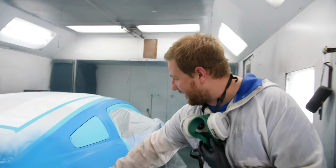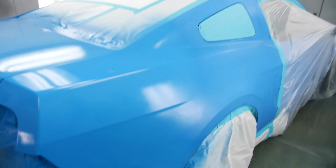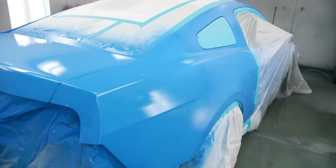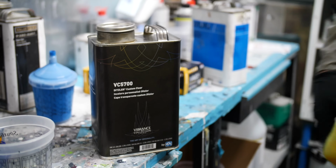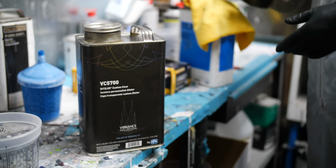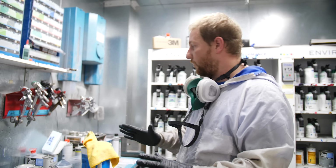This is real milky, and then it kind of tapers off into that Grabber Blue. And after we come back out, this is going to look a little bit darker than what's on there, but once we clear it, everything will blend right back together. So that's the clear we're using. Ditzler BC 5700 is from PPG's Vibrance collection. It's a European high solids clear, extremely high gloss, extremely thick, good buffability, lays out really, really nice.